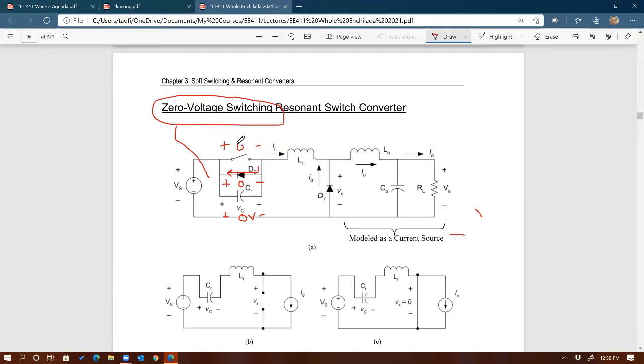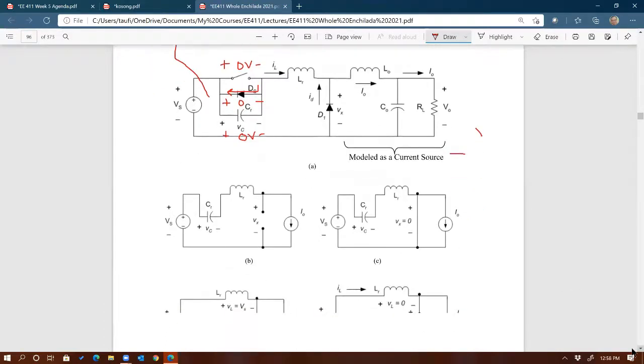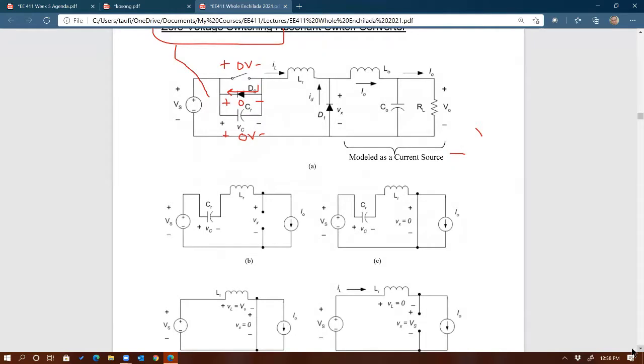Now you can see that must be the key here: if I can somehow have the diode conducting after the capacitor fully discharges, then that will be perfect timing for us to turn on the switch, I think in this case you turn it on, at zero voltage. That's how you get the zero voltage. So that's the strategy, and let's see how we can implement that strategy in this circuit by looking at the 4 different states.